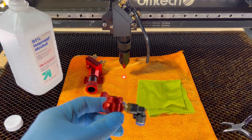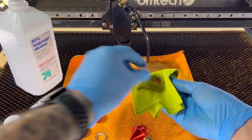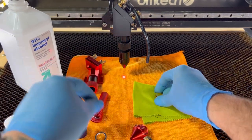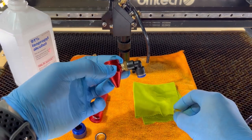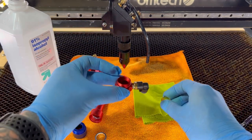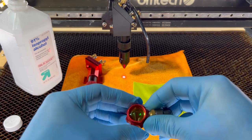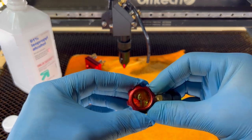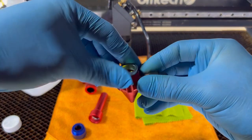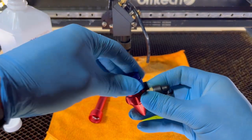I happen to have an 18 millimeter diameter lens right here, so we're just gonna clean it real quick. The rag is still wet, so I'll go ahead and use it. Remember what I said about the round side — you always want the round side facing up. The orientation of this laser nozzle is going to be facing down, which means the lens has to be installed facing up. You can confirm by seeing my face reflected — round side is up. Then you take this retaining ring, simply screw it on, and put the blue collar back on.